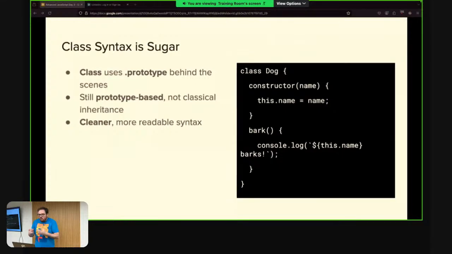That's because whenever you create a function like bark in this class, JavaScript defines it as non-enumerable. But whenever you create a constructor function and you do function.prototype.bark, to be similar to this, it is enumerable. Why they do that, I don't know.